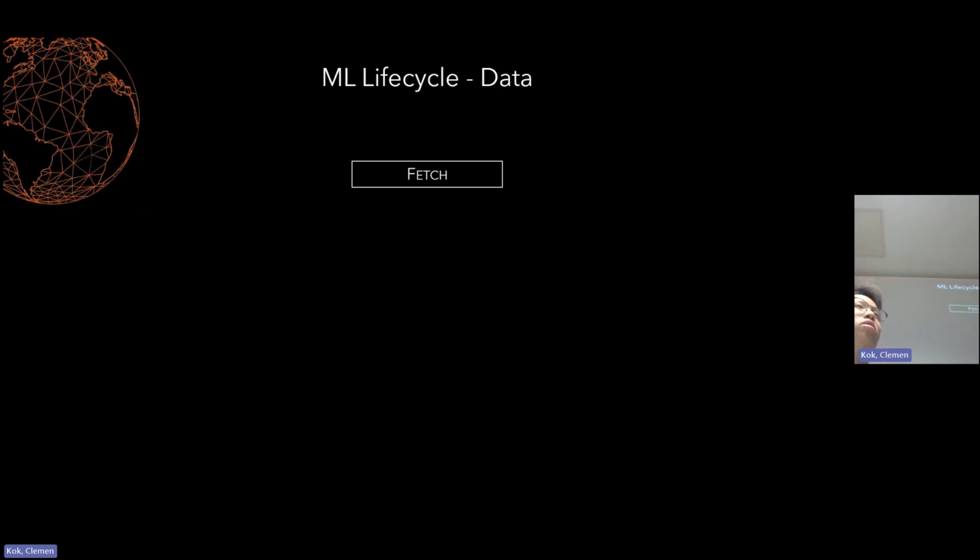And of course, ML is not ML without data. So the first thing to think about really is planning out access to your data. So where your data are stored, where your data is ingested from. So all of these concepts we covered previously last week when we talked about stuff like data lakes, data warehouses, as well as relational databases in week 1. So once we understand where our data is stored, for example, if we are providing a system that is trained on images, we will want to store all these images in something like an S3 bucket, which is like an object store. So then you will retrieve the images from there.